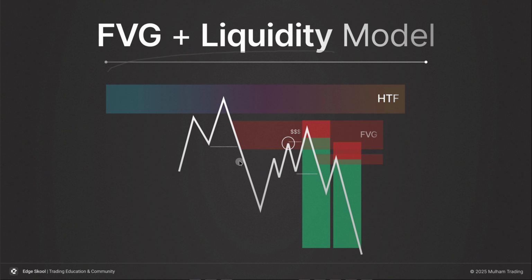When does this happen? It happens when we go back to the imbalance, so slowly coming back to the imbalance, and here we come to the beginning of the imbalance and then we give a reaction. When this happens, this becomes a liquidity level, price goes up. So this is the first touch of the fair value gap. Price comes here, first touch, we're going to consider that as a liquidity.